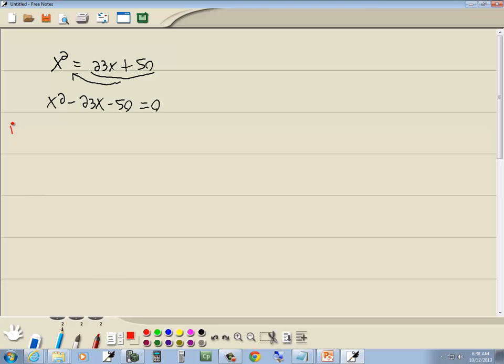Now we need to factor the other side. This is the PSD method. The reason why it's a PSD method is we have x squared x, no x, no number, and forever x squared. PSD method, we take the number at the end, ignoring the sign, which is 50. Then we come up with our three columns. Our P column, P for product. We list all the products, give us 50. We got 1 times 50, 2 times 25, 5 times 10.